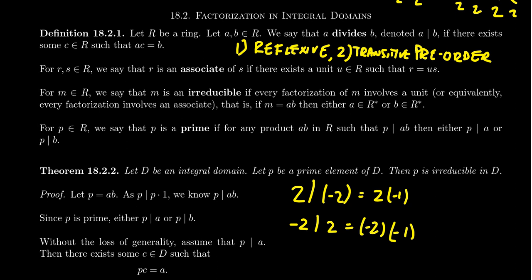A pre-order is actually the intersection between equivalence relations and partial orders. Basically, you're dropping anti-symmetry — you're just taking the reflexive and transitive properties. That's why it's called a pre-order: it's like it's getting ready to be a partial order, but you don't necessarily have anti-symmetry. Equivalence relations are also pre-orders because they have symmetry, meaning they have the reflexive and transitive properties. When it comes to divisibility, if it's not a partial order, it's because of this issue with anti-symmetry — you could have elements that divide each other.